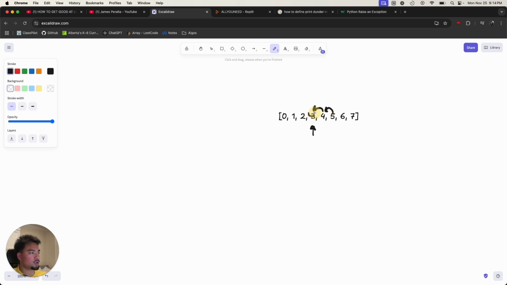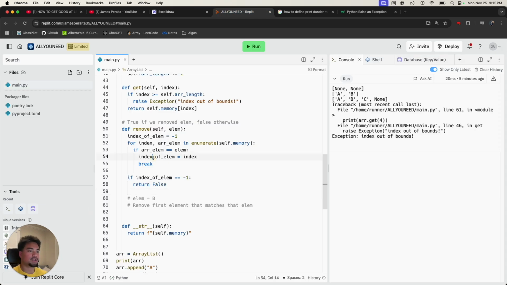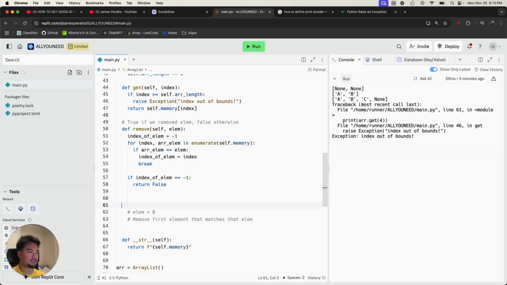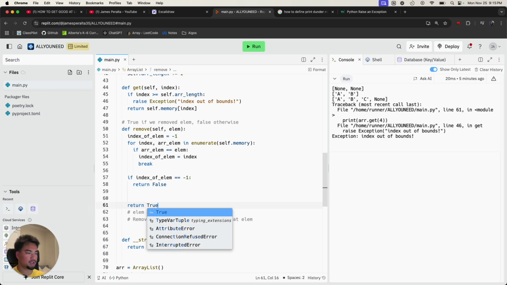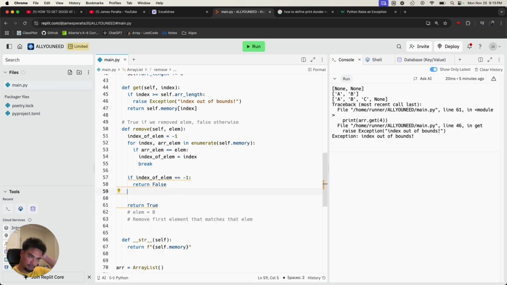So this turns 4, this turns 5, this turns 6, this turns 7, until I get to the end of the array, and then I'll just ignore that last element and say this is the end of my array now. So that's how I'm going to remove it. Return true here.